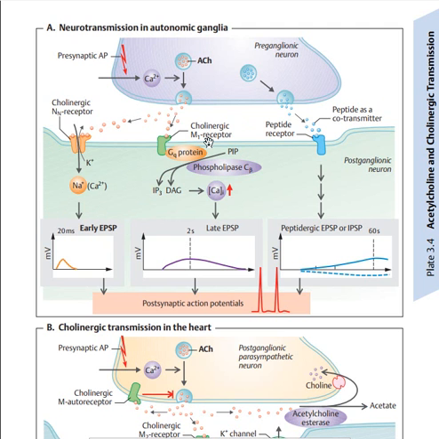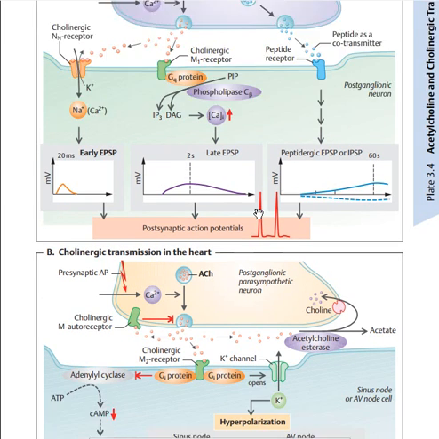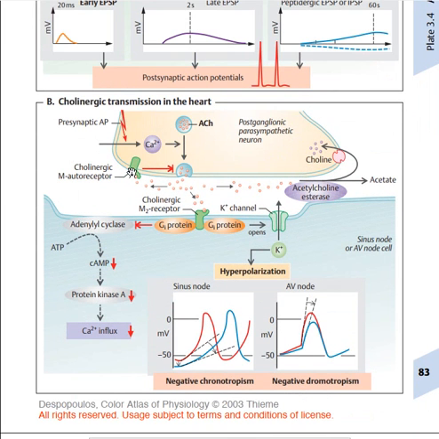Now acetylcholine binds to the muscarinic receptor at this time, and a second messenger made up of IP3, inositol 1,4,5-triphosphate, and diacylglycerol is going to increase the calcium ion level, and that increase in calcium ion levels is going to cause a late excitatory postsynaptic potential. And lastly, we also have the peptide, which is going to cause yet another one, but this one is not mainly involved in this tutorial. So now we have cholinergic transmission in the heart.